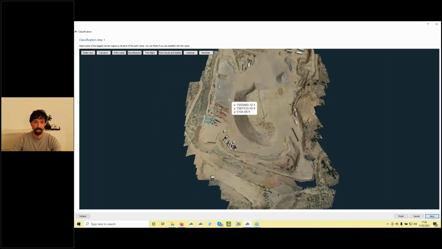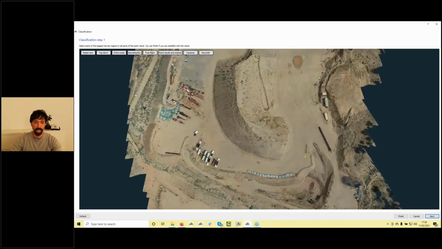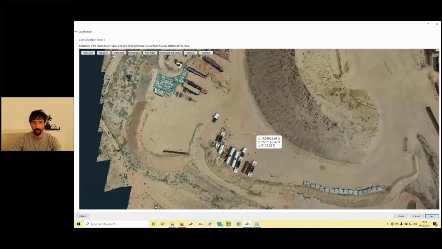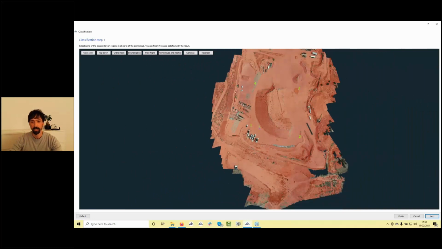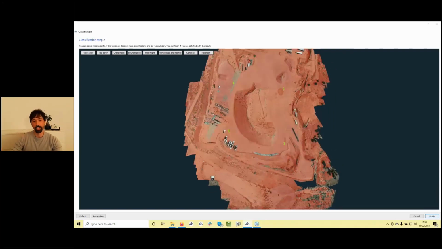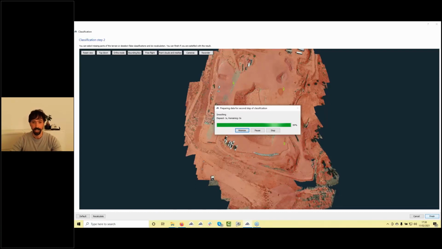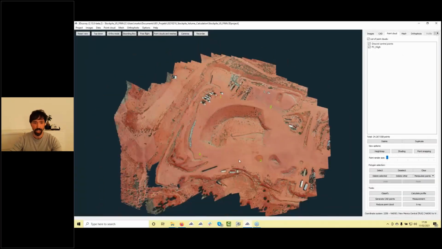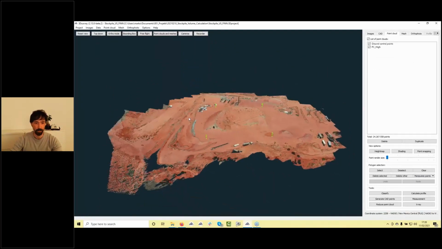What I need to do in this step is select a single point on a field which is terrain. So don't go over track or buildings or something like that. Click with the left mouse click on a terrain point, and we can see the software already recognizes most of the terrain points and colors them. When I go to the next step, the algorithm additionally tries to automatically recognize the terrain points, and in these steps everything looks pretty fine. I will click on finish, and I'm in my main window.